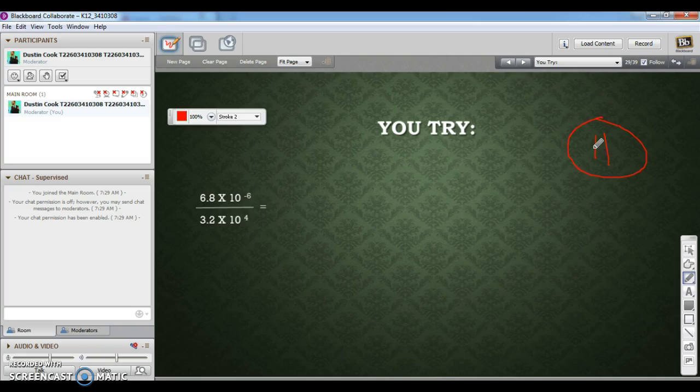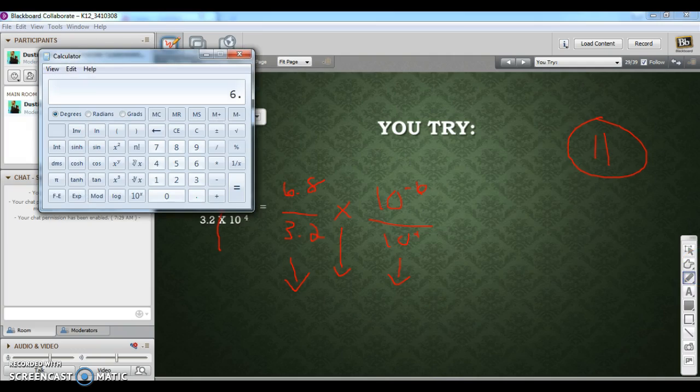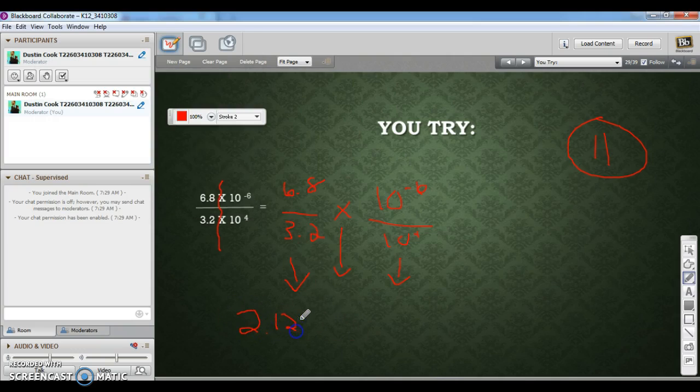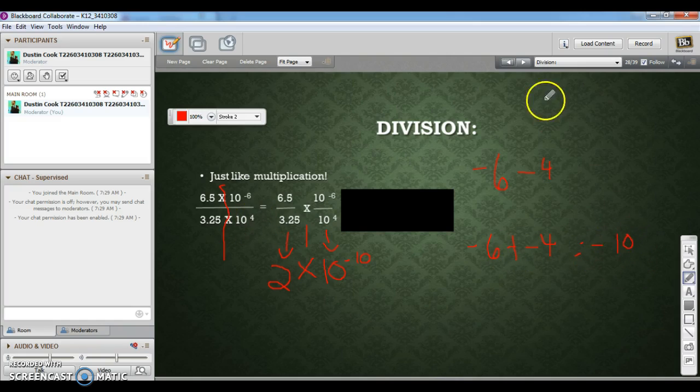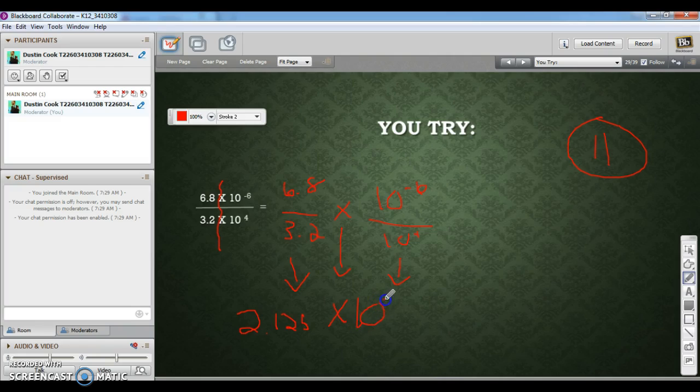Okay, again, hopefully you paused, because if you did, you're going to actually learn something. So we're going to pretend a big old earthquake came, broke that in half, and so then we have 6.8 divided by 3.2 times 10 to the negative 6 over 10 to the 4. So then we do that division, we drop that down, and then we do that division. So let me pull up a calculator. 6 and 8/10 divided by 3 and 2/10 gives me 2.125, or 2 and 125 thousandths. So 2.125 times negative 6 minus 4. It's the exact same thing we just did over here. Negative 6 minus 4 to get negative 10. So times 10 to the negative 10.